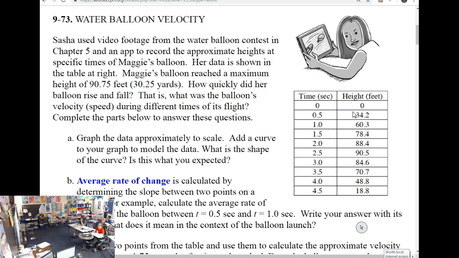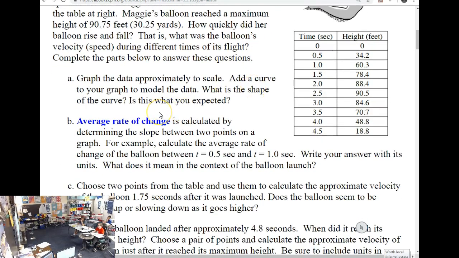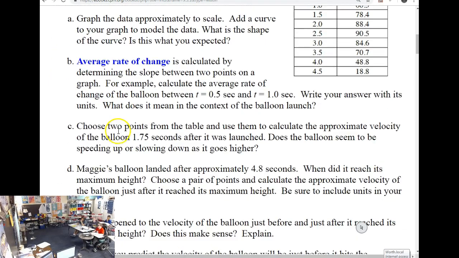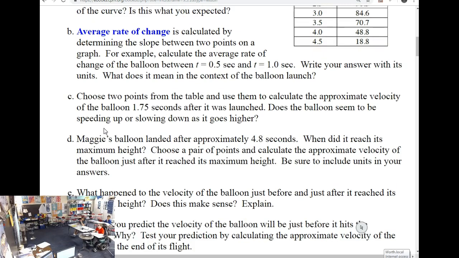So if we talk about speed in this problem, is that going to stay the same? No. Right? The object is going up, up, up, up, stop, down, down, down, down, down, down, down, down. Like, it's not consistent the whole way through. So, first thing we're being asked is calculate the average rate of change between half a second and 1 second. Then, we've got a couple more extension problems, but until we do average rate for that first one, I don't think we really need to think about those.